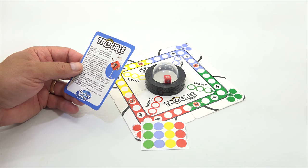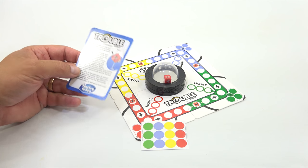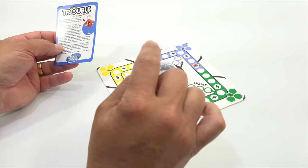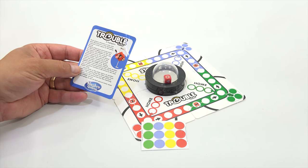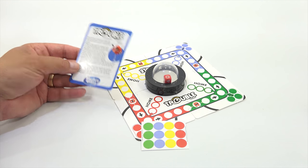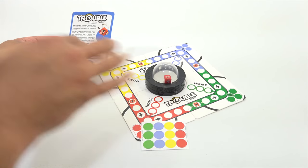Okay, one of their colored pieces up onto the board. Once a player has a piece on the board, rolling a number lets them move the piece around the board. Okay, so you keep going until you get happy. Happy lets you bring a game token piece out on the board. Then you can start moving that piece around the board and up into the home area, which is here. Okay, home, so you got to go all the way around.